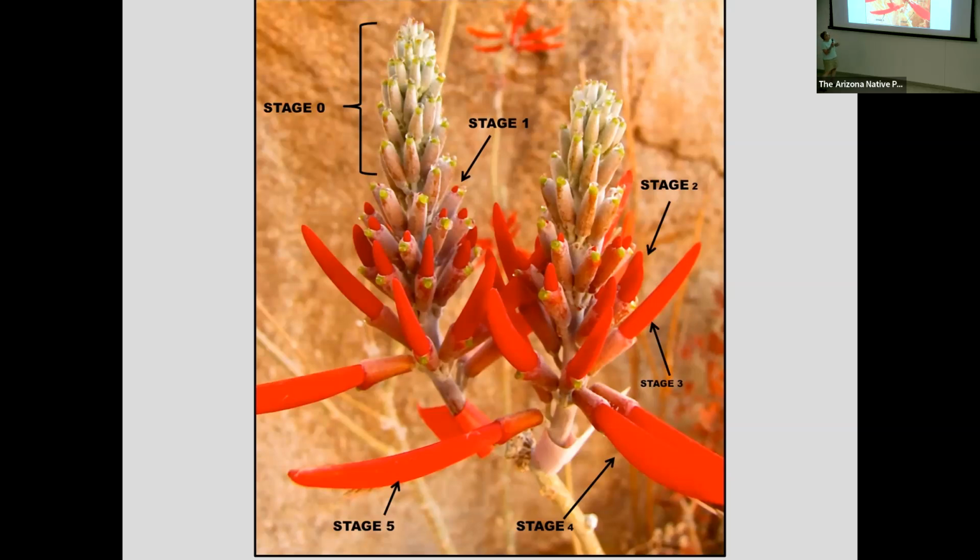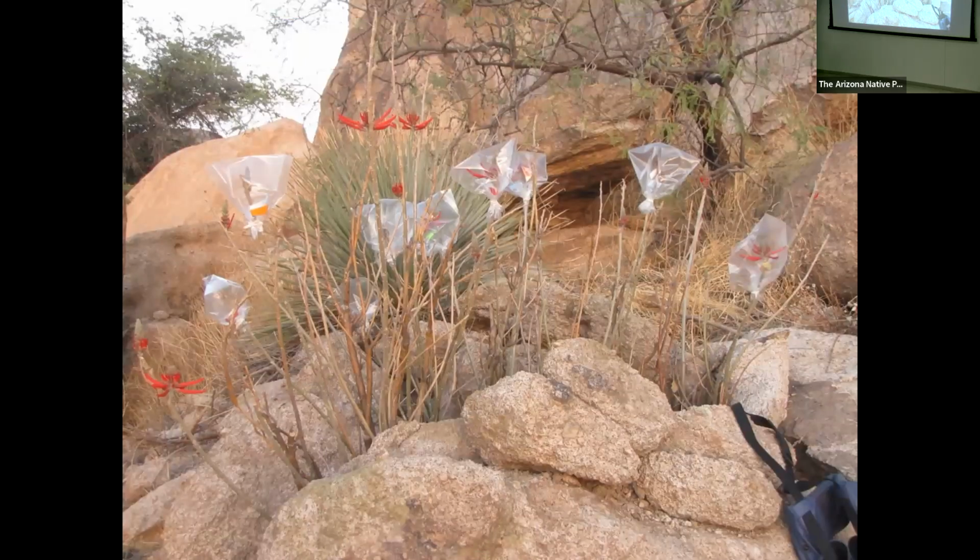So we wanted to ask, is there differential nectar secretion among very small stage 0 and stage 1 buds? And does the nectar increase as the flowers get older? Or what's the timing of nectar production by this inflorescence? So we scored the plants by different stages. Stage 4 is the first day flower, stage 5 is the second day flower. And then we bagged the plants in the evenings after the sun went down with plastic bags in such a way that they weren't going to be hit by direct sun, and we would be keeping the ants off the plant during the course of the night.